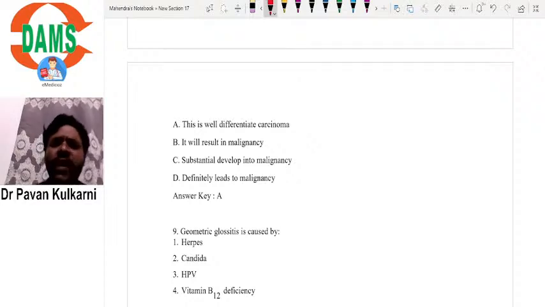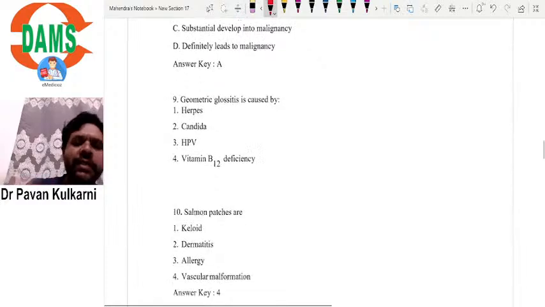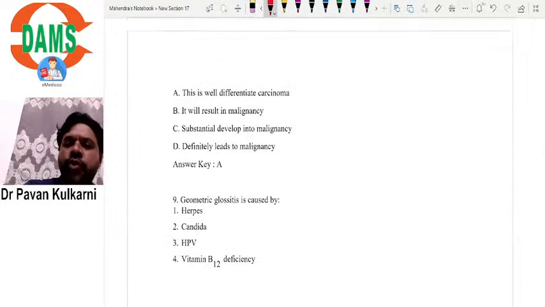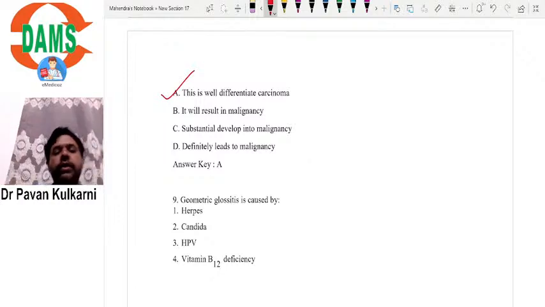Simple concept. That is why I always say during my classes also, keep the concepts very simple. What is the concept? Concept is 2 things. One is, there is excess keratinization. Number 2, there is invasion. Whenever there is invasion, we are going to call it malignancy. So obviously this is malignancy already, and the clue they have given is excessive keratinization. So which grade will show excessive keratinization? Well differentiated squamous cell carcinoma. So the correct answer here is well differentiated squamous cell carcinoma.